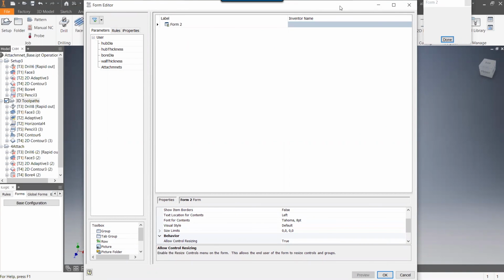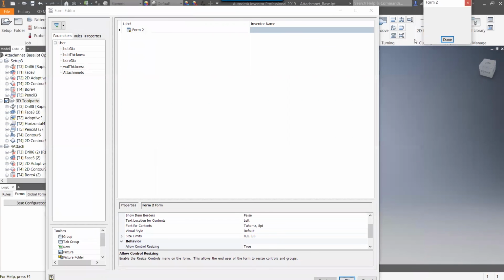Nice thing about this is that it gives you, again, real-time feedback on how the form is going to look. So over here on the right-hand side, you have exactly how that form looks to the users. But yeah, there's tons of info. If you need help with the form, feel free to call us, and we have actual iLogic specialists who work with just iLogic itself and programming. So if that's something you're interested in, feel free to reach out to us.